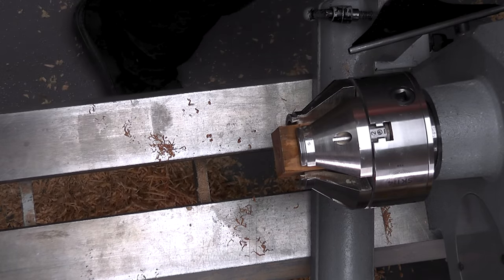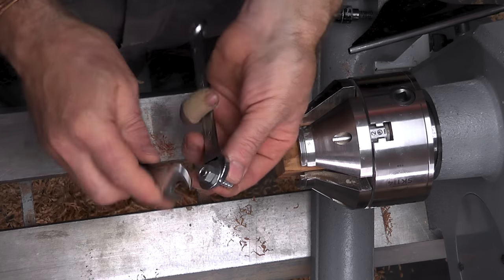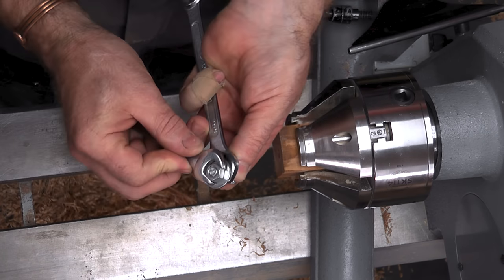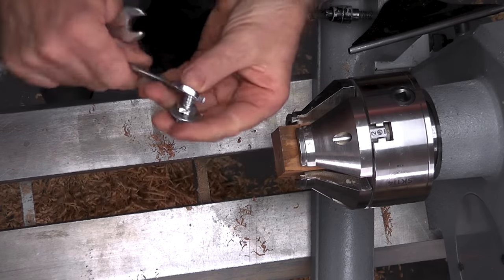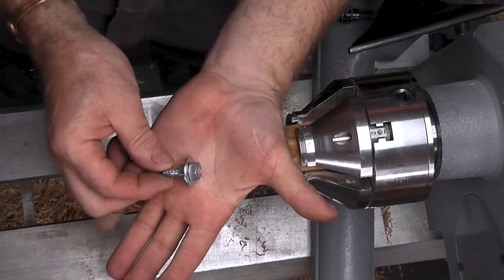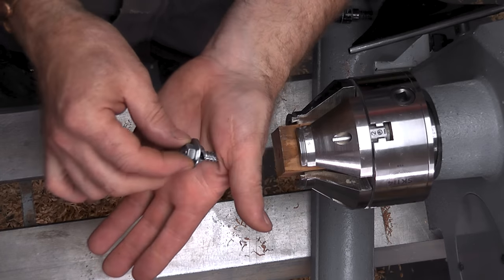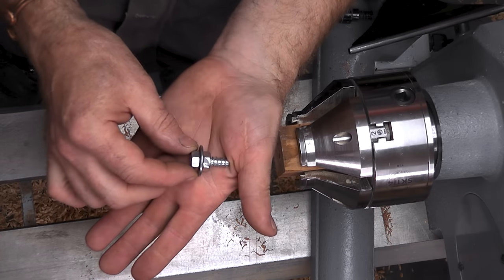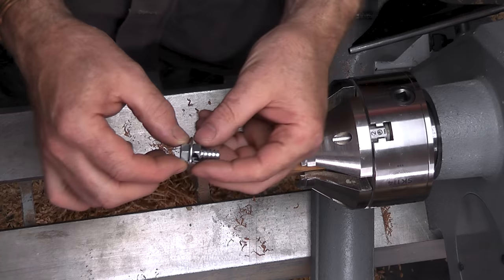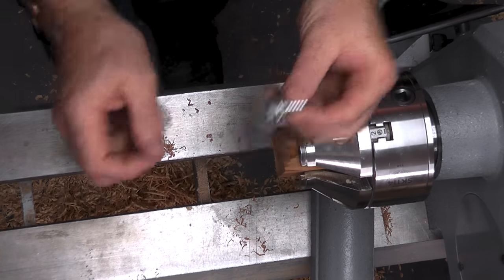Just going to grab the two spanners. We have one on there. We're going to lock these two together. Twist them up. So what we've now got, and it looks a bit weird, coarse thread, black line on those tell me which nut goes in which place, which will become relevant in a second. The washer in between allows me to undo it easier. Really weird little thing to do.